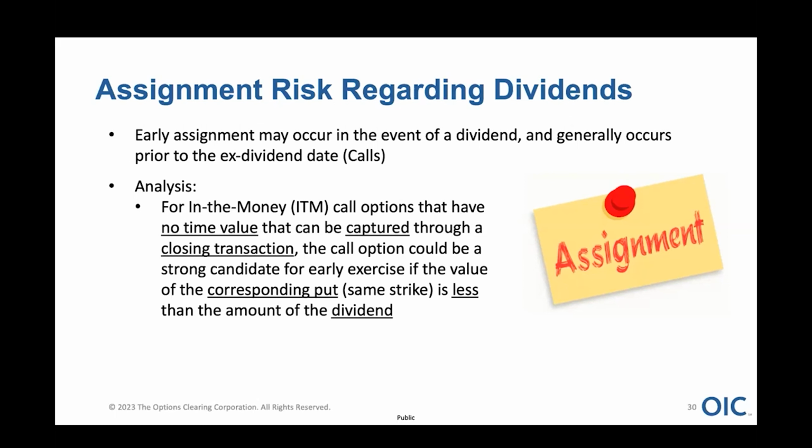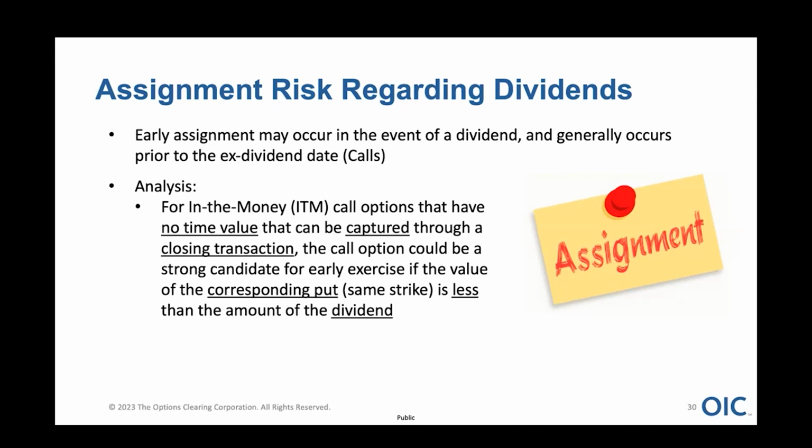Well, what happened was you were long stock and short the call. The person who was long the call decided to exercise for the dividend. In other words, they were willing to forego 10 cents in the option to capture the 50-cent dividend. So knowing this, if you're somebody who likes to do covered calls, or if you trade debit spreads or whatever, you're going to want to know this formula. So once again, if the time premium in the option is less than the amount of the dividend, that option is a strong candidate to be exercised before the ex-dividend date. Now, it typically would happen the day before the ex-dividend date, but it could also happen 2 days, 3 days, whatever the option holder wants.